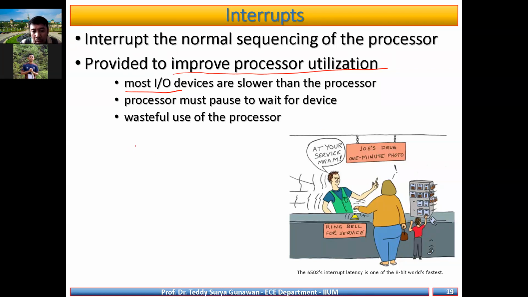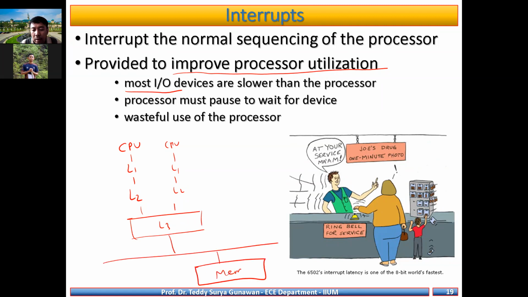Okay, so if you see here, you have the CPU. Then normally you have level 1 cache, level 2 cache. If you have multi-core, you have level 1, level 2 cache, and then a combined level 3 cache. And after that only you go to the memory. You can see here how long that is, 1, 2, 3, 4 levels. So as I mentioned earlier, this one will be faster but smaller and more expensive. So that's why it's only a small size, because it's expensive. And this is what we compensate for in the RISC processor.